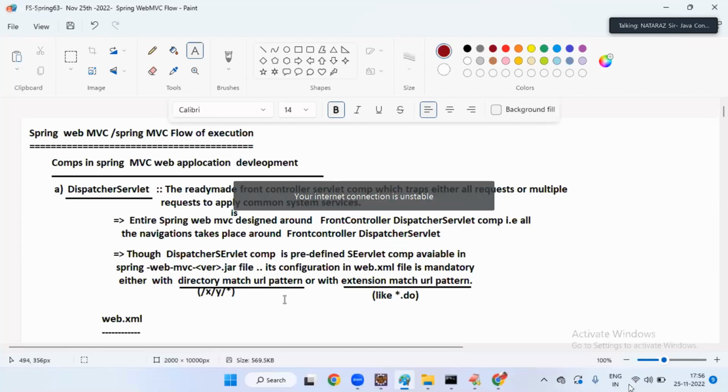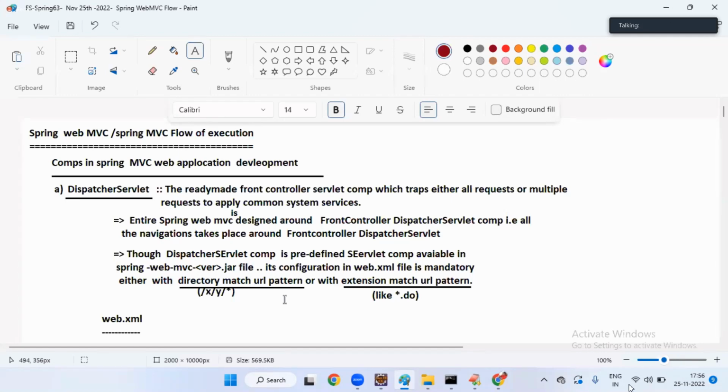In a Spring MVC application, who is the front controller? I'll give time to type. Who is the front controller? Dispatcher servlet. Is it a user-defined servlet or a predefined servlet? Predefined servlet.